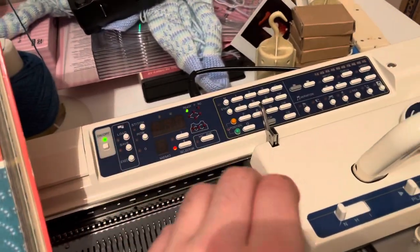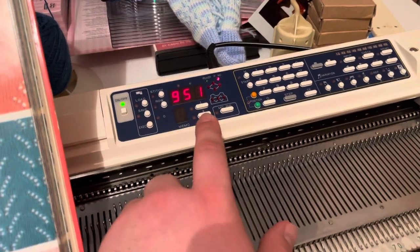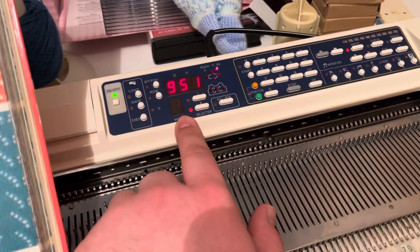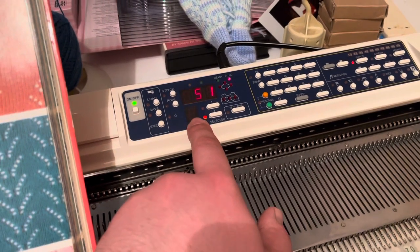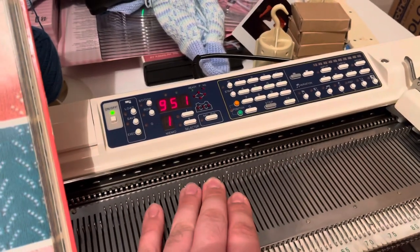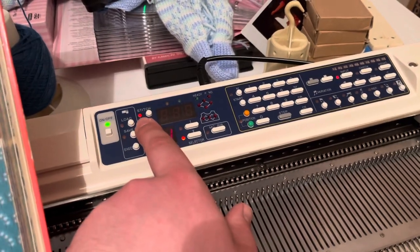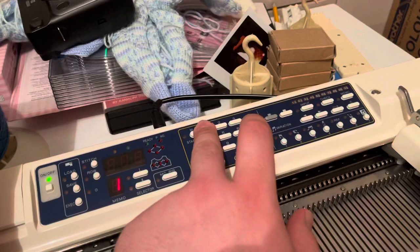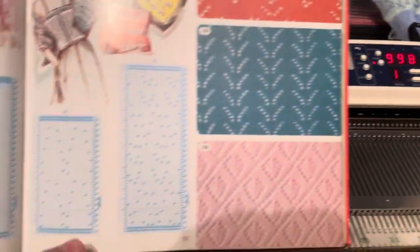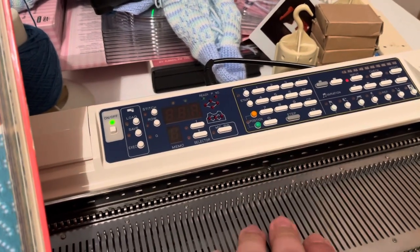I'm going to turn the machine on and press the input key — it gives us pattern number 951 for our new design. I press step and it's telling us in the memo display that this is going to be input in mode one, which is the default mode. This machine has two modes. I'll press step, and the machine asks how many stitches wide the design is. We've found it's 12 stitches wide, so we enter 12 and press step. It then asks how many rows long — we enter 20 and press step.